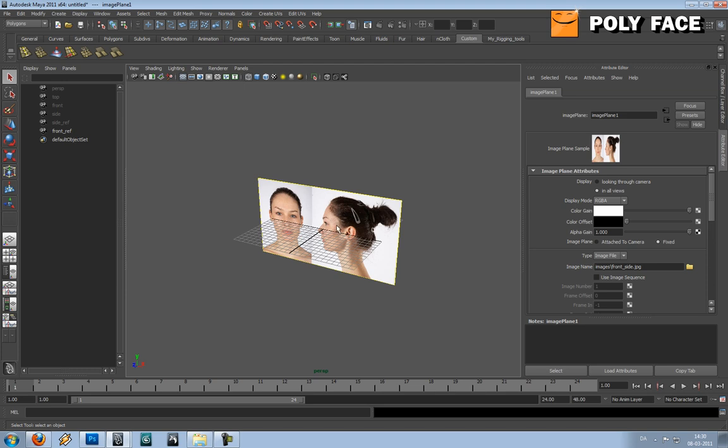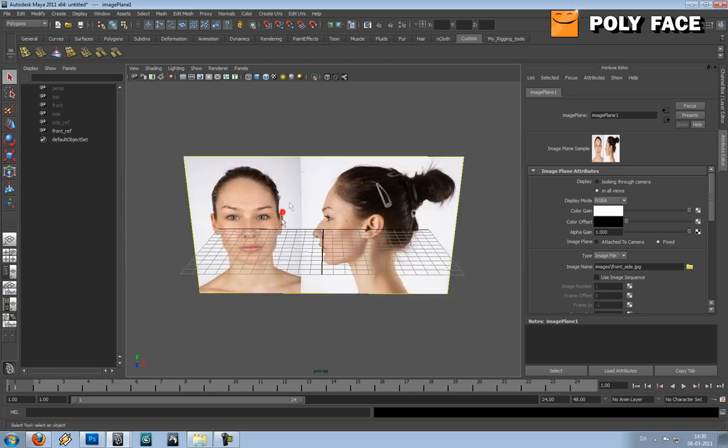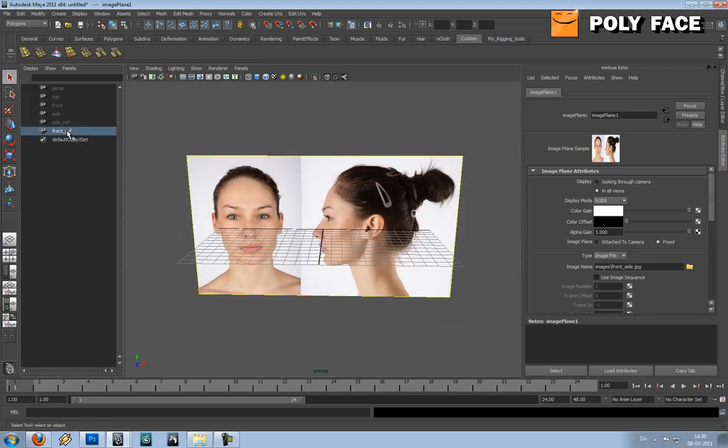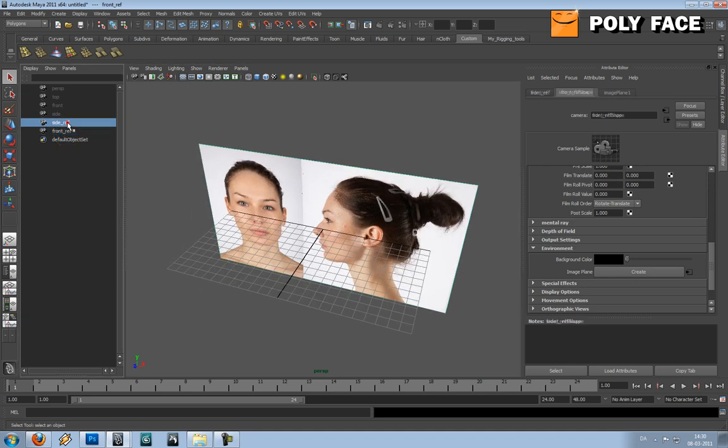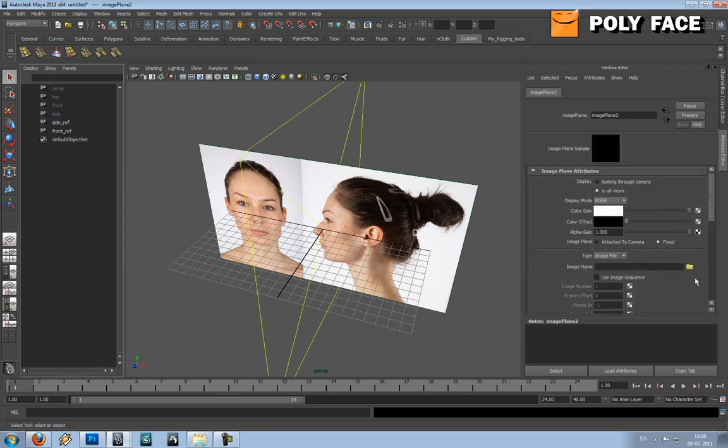You can see it pops up, and it automatically gets the right size. This was the front, and then I'm gonna do the same for the side.